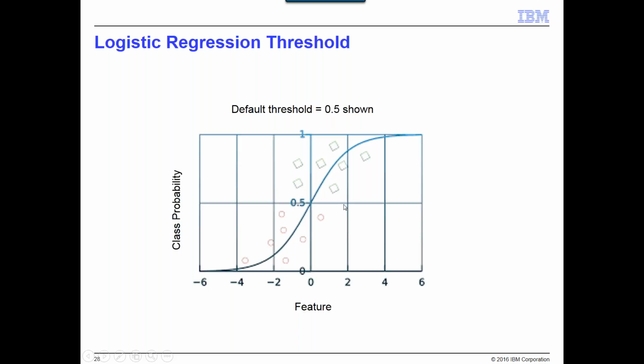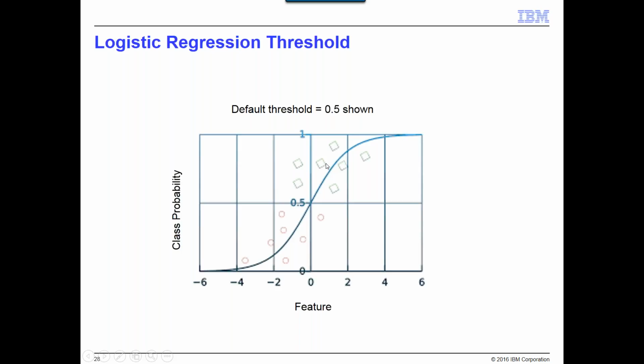By default, it's 0.5. So if it has a greater than 0.5 probability, we're going to give it a label of 1. And whatever you define 1 to be, maybe 1 in this case means it's fraud, and that's the way it would be classified. With logistic regression, you do get the probabilities. But you may want to alter this, depending upon what your use case is.